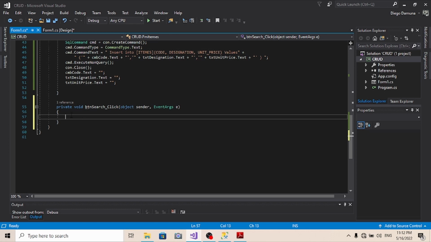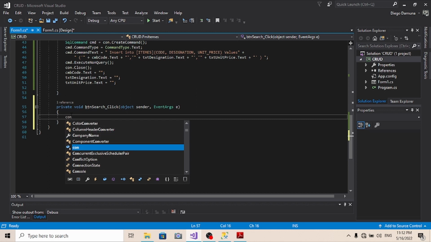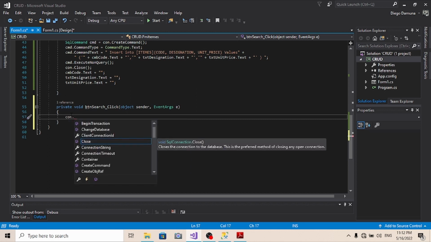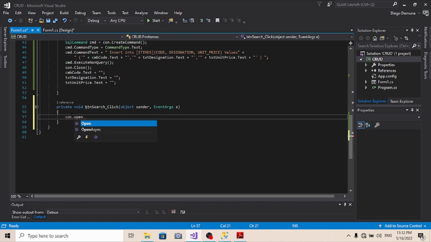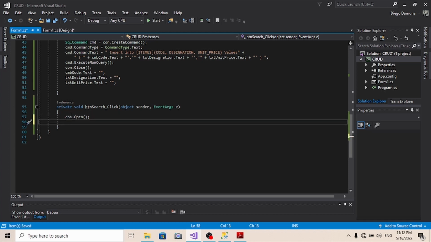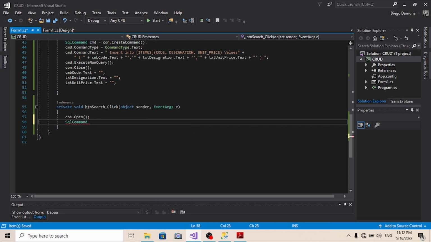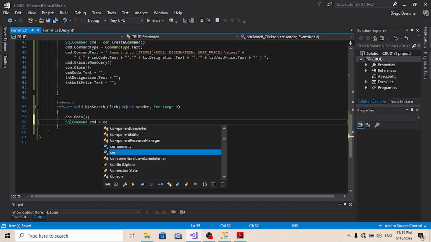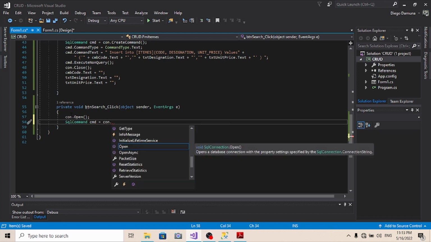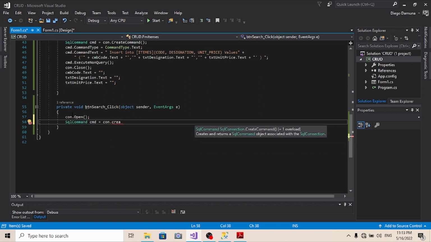The first one should obviously be opening the connection string, which will be con dot open, and then I close my parentheses. I come down here. The second line I would say SQL command, which will be called cmd. That will be equal to connection string create command.